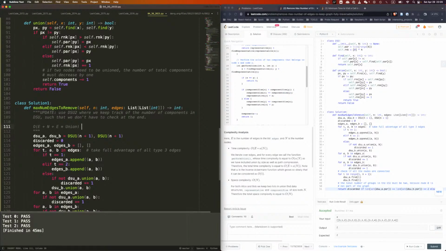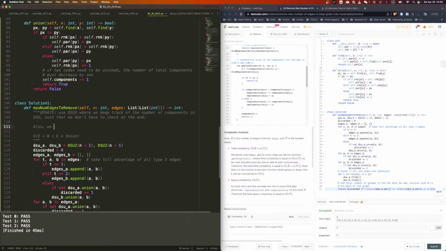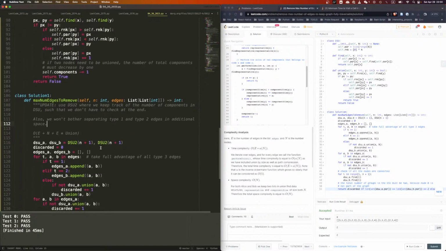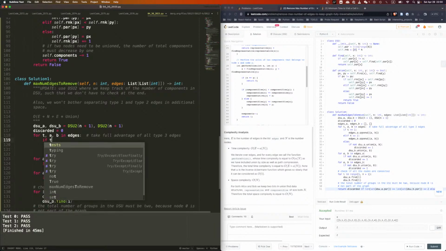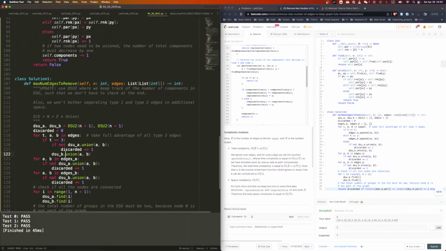So we're going to do DSU 2, and also we won't bother accumulating edges A and edges B, separating type 1 and type 2 edges, in additional space. It doesn't really help. So we don't do this, okay? So we just do type 3. If t is equal to 3, then we do this.